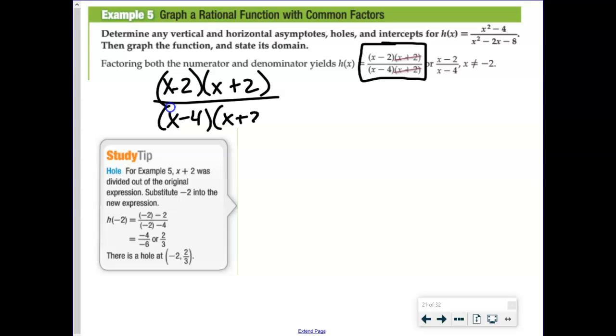So then it says to talk about domain next. We all get a little cross-off happy because you're like, ah, factors cancel, there's a hole. That's not yet. That's not till number 3. So number 2 says, talk to me about problems with your domain. And this is where kids get confused. I know it's going to cancel in a minute, but it's still a problem with your domain. So x can't be -2 and x can't be 4.